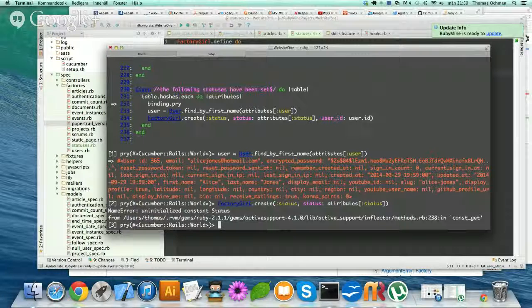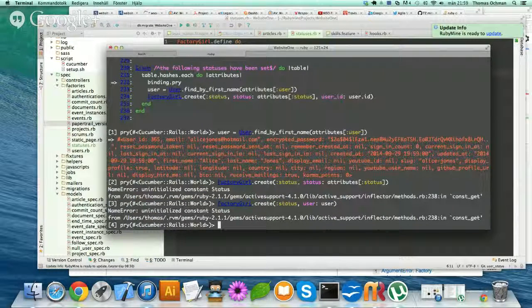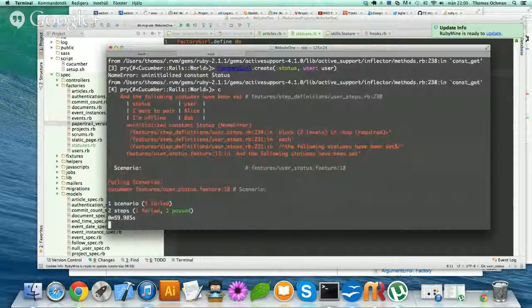So that's good. But if I want to go like this and user, yes, this is the same thing. So anyway, Rails generate configuration create status and status.